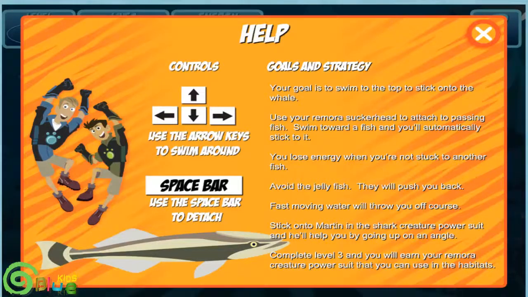Remoras attach to sharks, rays, and whales to get around, for protection and to eat their leftovers. They even attach to great white sharks.